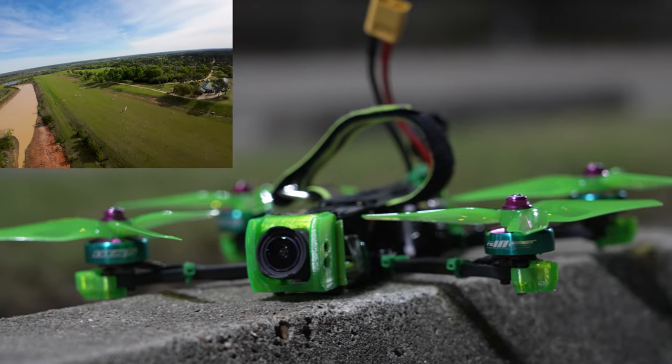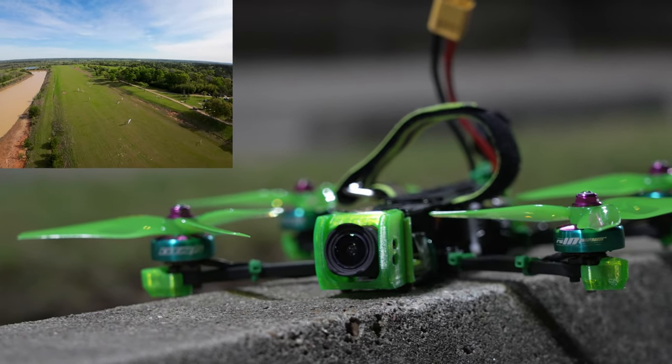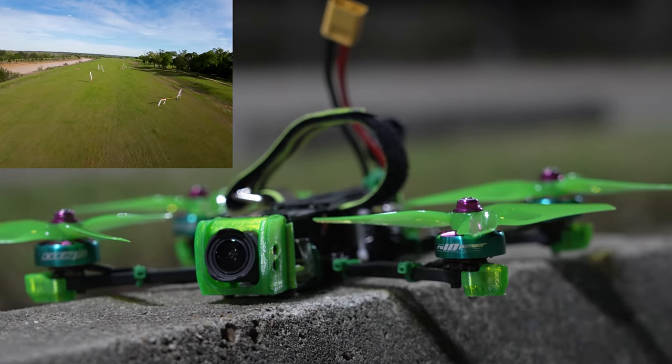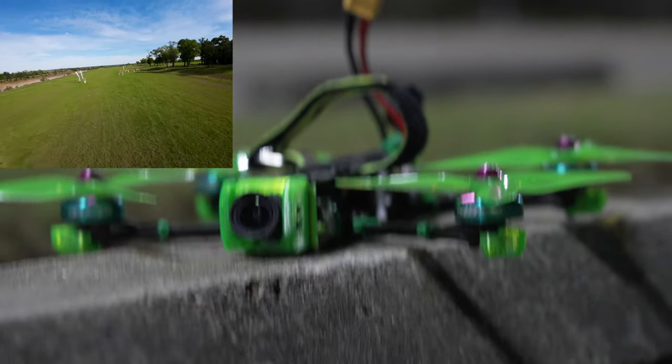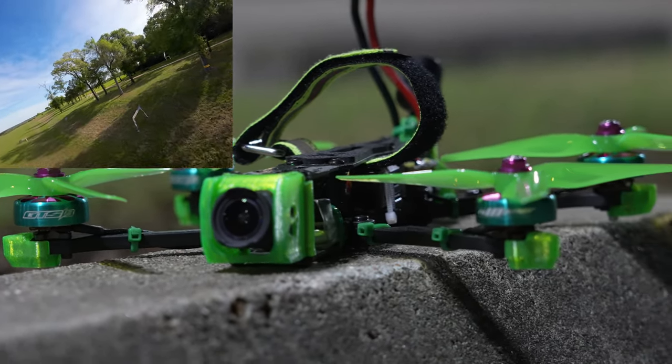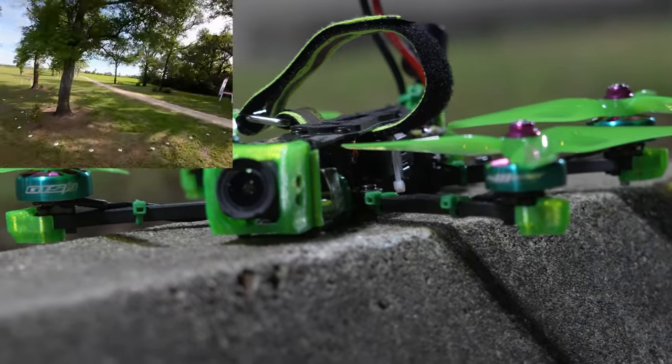It should be noted that the O3 camera can't fit inside the default camera standoff width, and taking the camera forward does reduce some of your durability, but if you're using it for its intended purpose, it should be fine, which is more long range, less crashing and bashing.